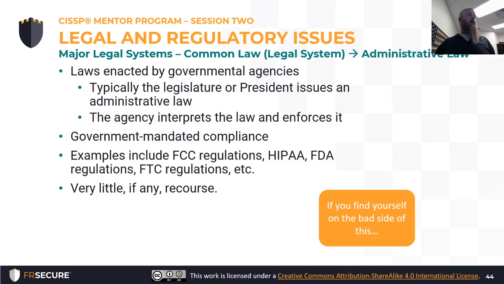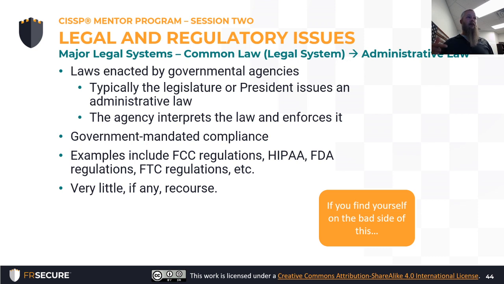All right. Administrative law. So administrative law is signed in. It goes through the same process, right? We've got the legislative body who does their thing and brings the bill forth, passes it all, and then the president signs it into law. The enforcement of that law, then, in administrative law, is some government entity, some agency, something like that is going to take that law, enact it, and enforce it.